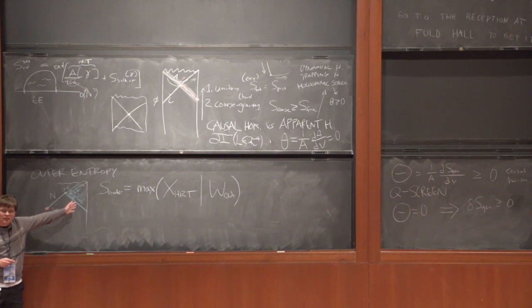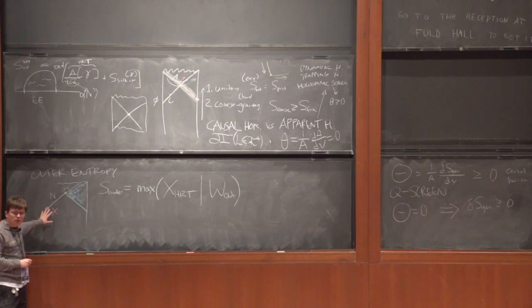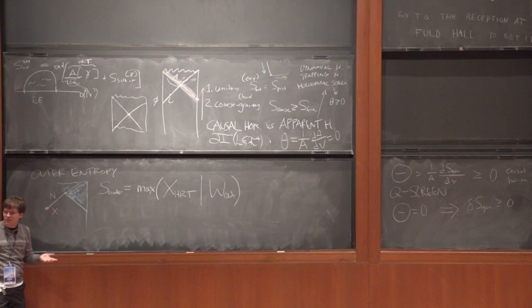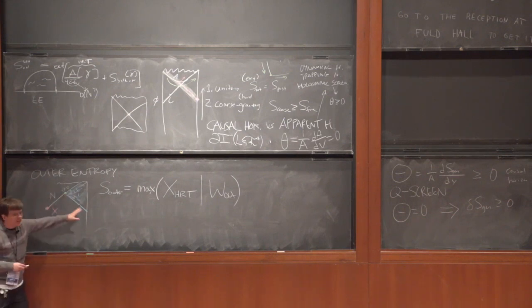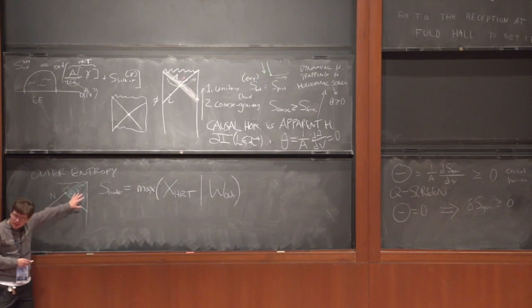Does that make sense? So what that tells me, and we can also prove by contradiction that there's no space-time that has a larger extremal surface than this area of the apparent horizon. So they aren't located in the same place, but they have the same area. That tells me that the maximum entropy I can have on the boundary while holding this geometric data fixed is the area of the extremal surface itself.